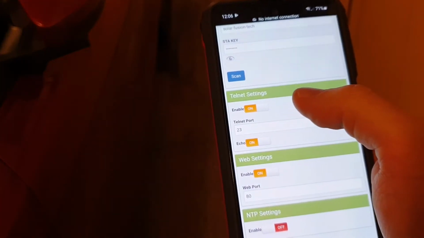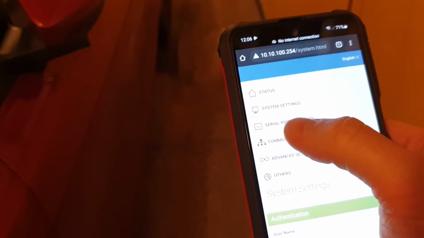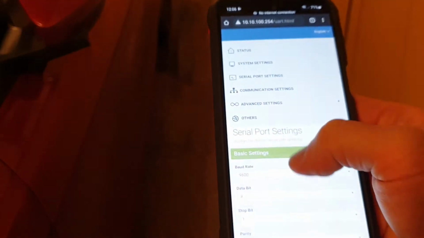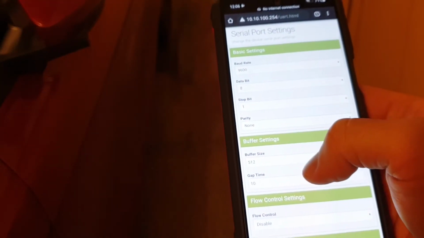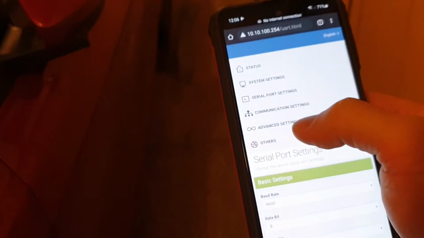And we can put passwords so we are able to connect that device to the other one. As you can see, you can also configure it using Telnet here. And on the other tabs, you have serial port settings, for example. So you can configure the standard serial port parameters.